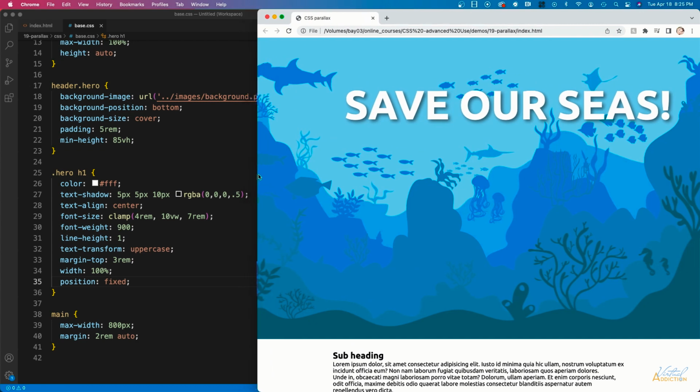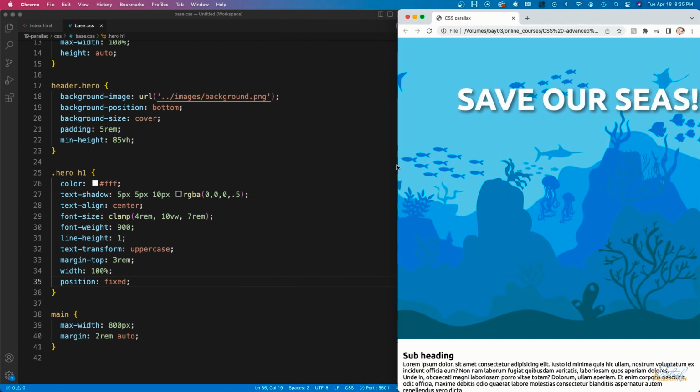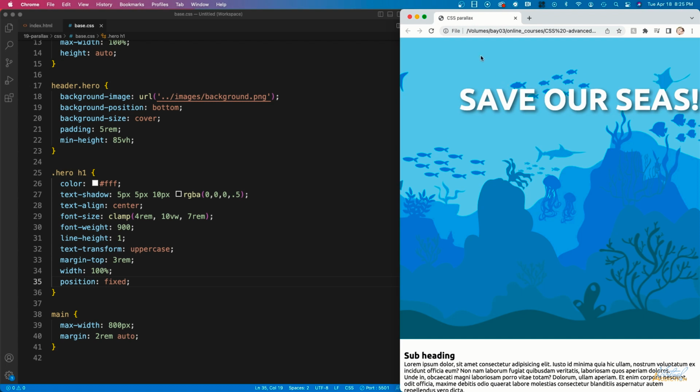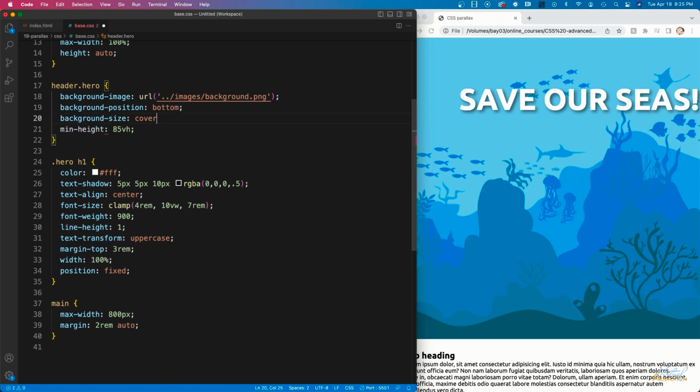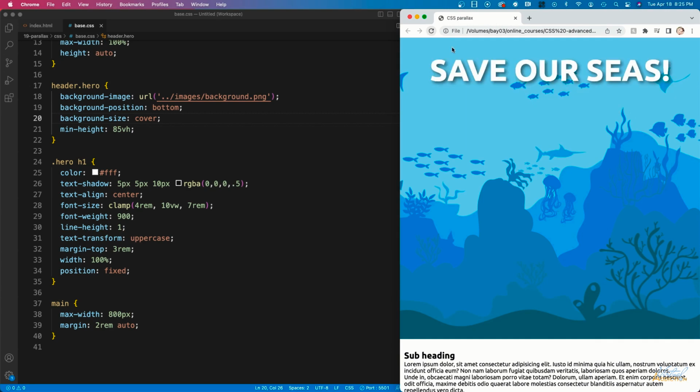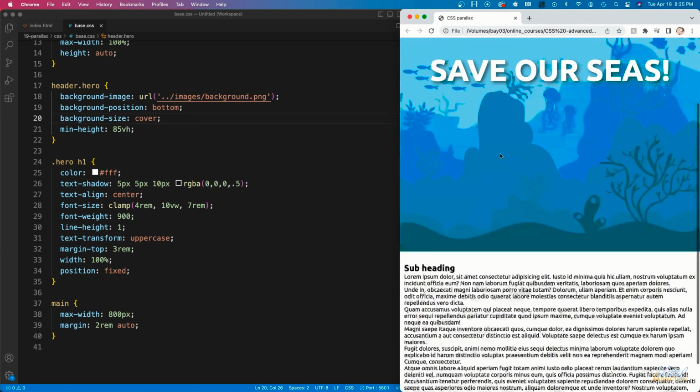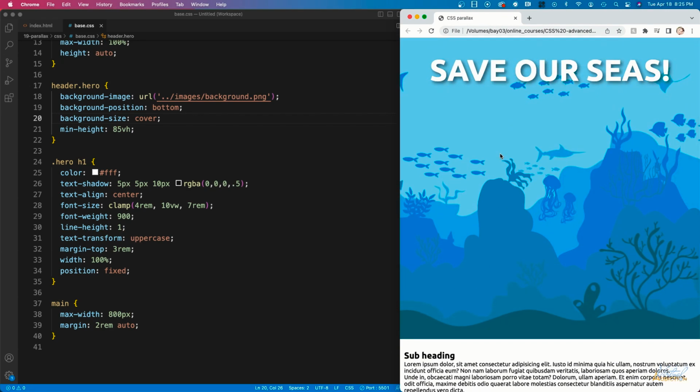If my page is wider, it kind of centers the text, but when my page gets more narrow, it is not centering it, and that's because of the padding that we added on our hero. So actually let's remove this. We will be adding this into another element in just a minute, so I'll just get rid of that for now. And you can see that the text is just going to appear above this background image.